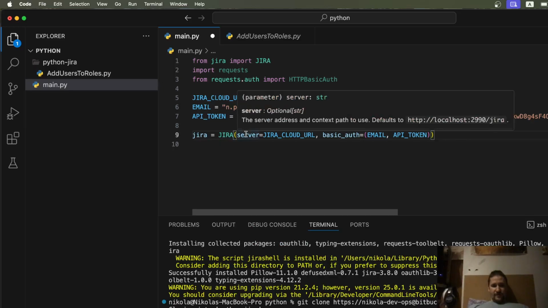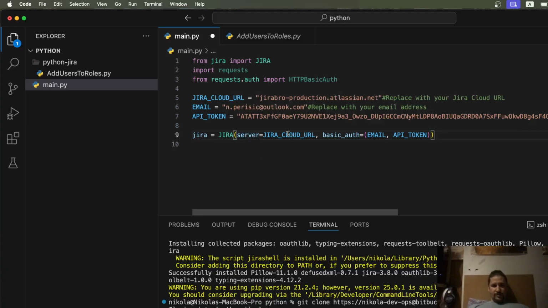Then we're going to define our server, which is our Jira Cloud URL. We're also going to define that we're using basic authentication, and that basic authentication is going to have the values of our email address and the API token. All right. So there are several things that you can do.